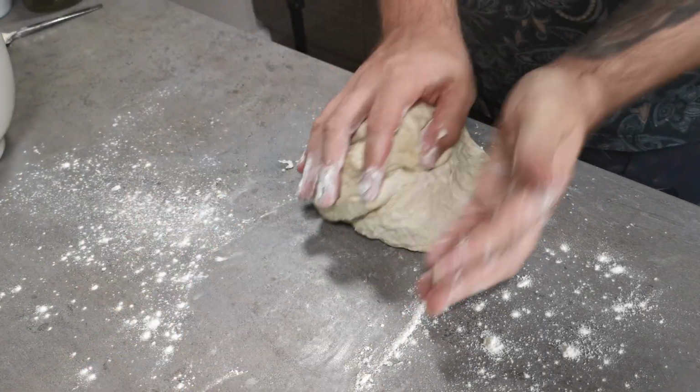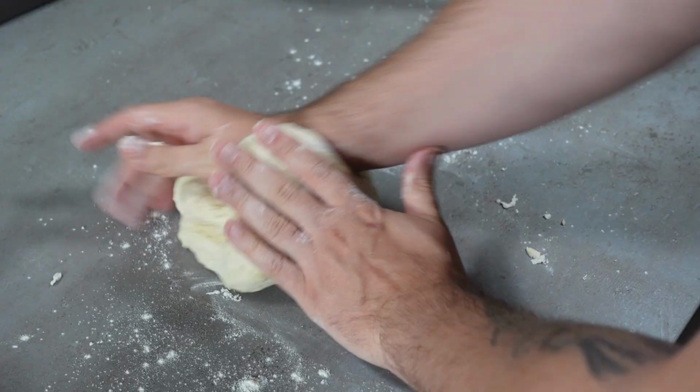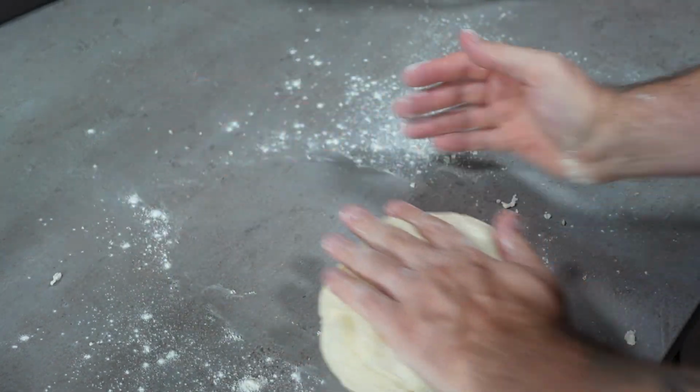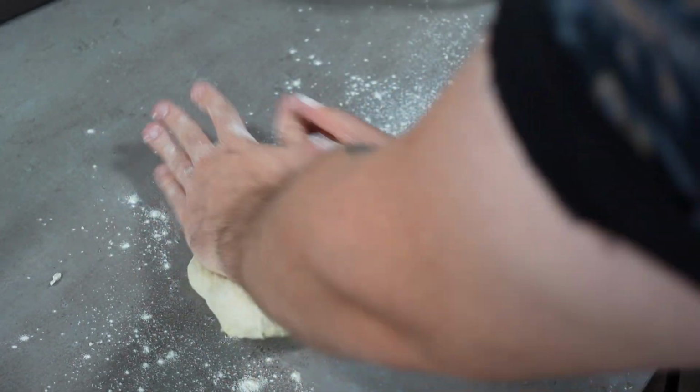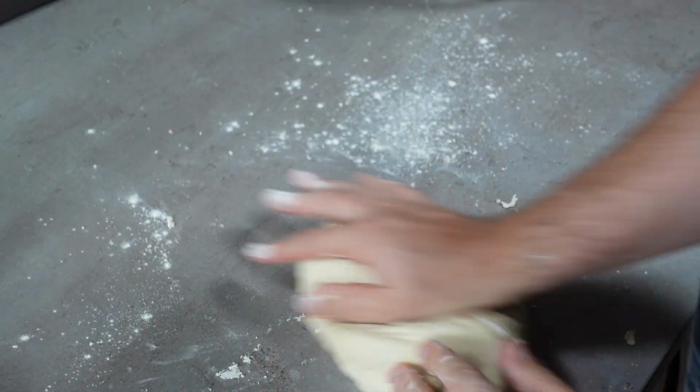A good way I've found of kneading the dough is to push the dough away from you whilst rotating your hand, which will form a lump of dough for you to repeat this with the other hand. You can also use a stand mixer here if you like, as kneading for 10 minutes can be a bit tiring.